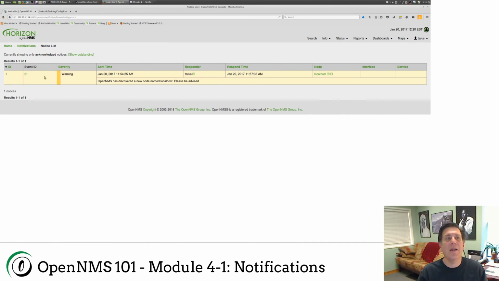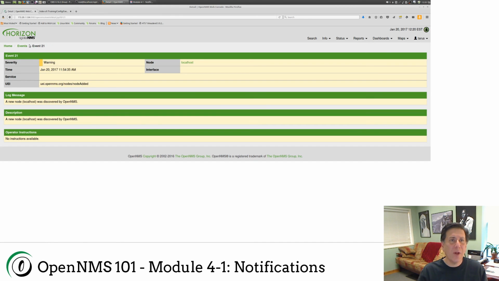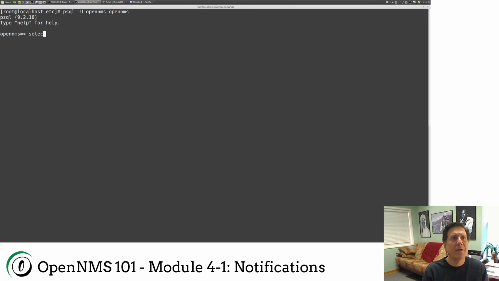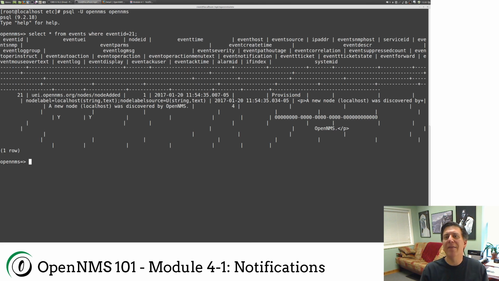It says I acknowledged it, and I'm going to click on event ID. So the event ID is 21. So I want to look further at event ID 21. So I'm going to say select star from events where event ID equals 21, semicolon. And there I get this output.